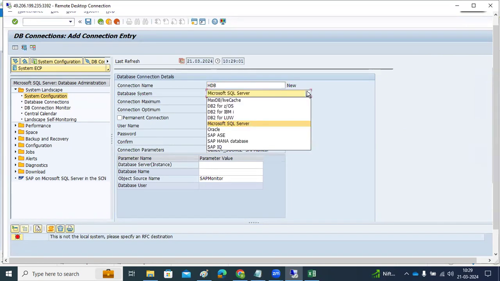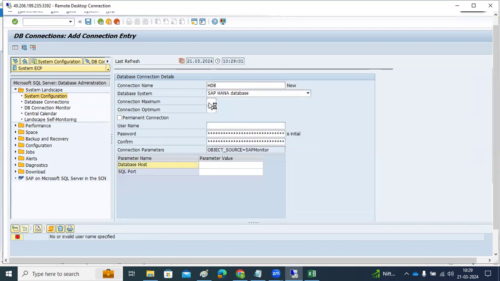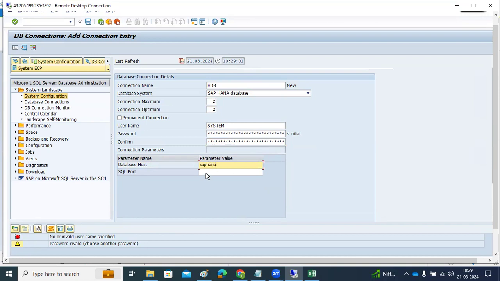So here, the HANA database, I want to connect it here, right? What is the username, what is the password? The HANA database is there. Suppose from this system to some other database, what is the DB host here, SAP HANA, what is the port number?